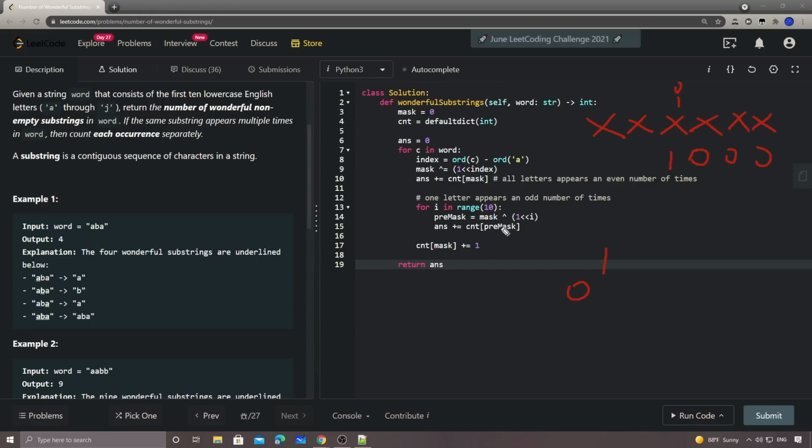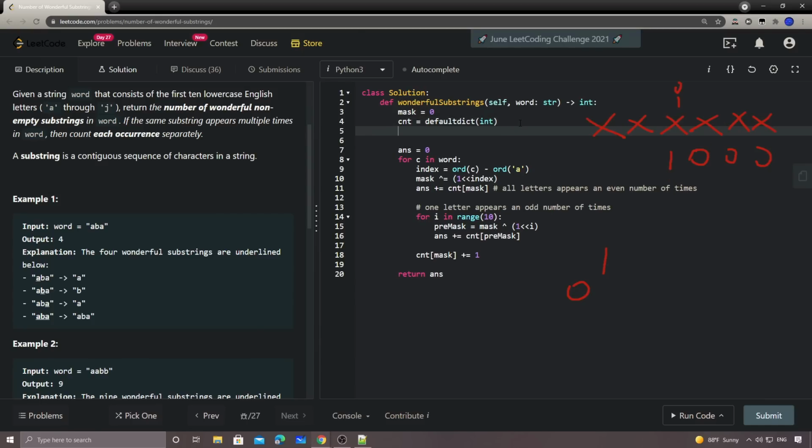But since the pre-mask will become 0, and 0 does not have any values, that's why this one will be answer, which means count of 0 should be equal to 1. It means that the base case is 1 for all the single letter cases. So that's how, for the single letter case, we can use this count of pre-mask, basically count of 0, to give us 1.